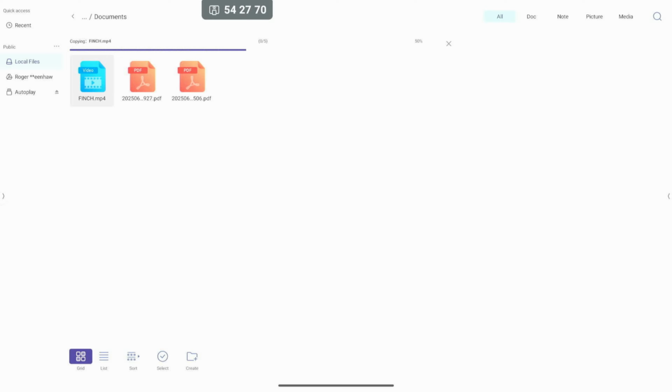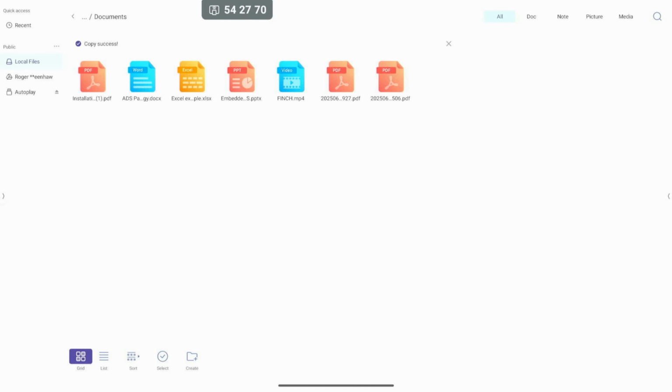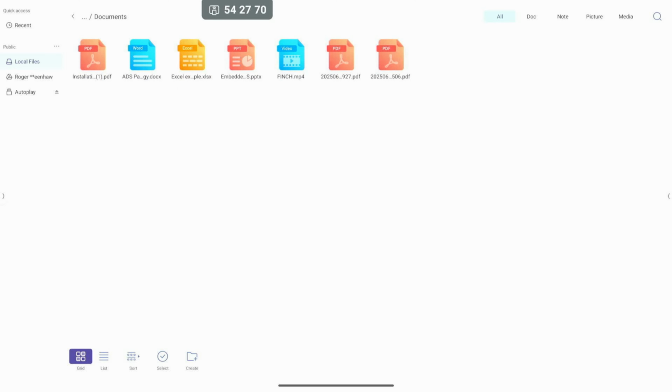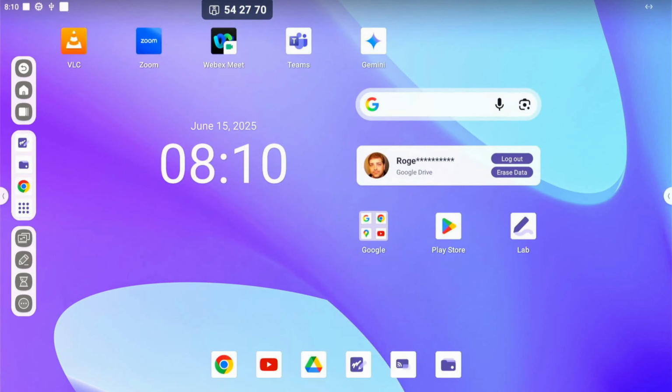All right, so now that they're all in here, these are going to be available files that I can use within the actual display if I want to watch videos or create any documents or edit any documents. So let's go back to the menu. And the next thing I'm doing, the presses on the screen to do the navigation. So you're not going to be able to see exactly where I'm navigating to.